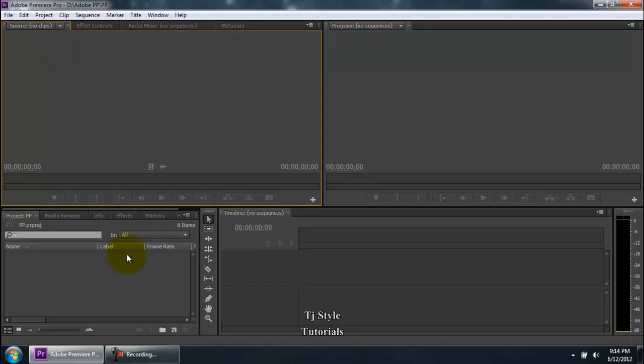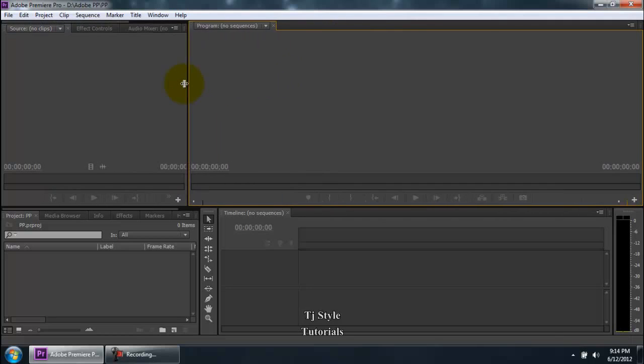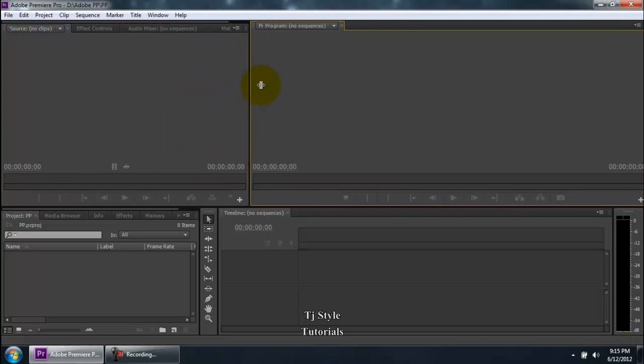So, guys, if you ever feel that this panel is supposed to be bigger than your source monitor, what you can do is just keep your mouse on the divider, and your mouse pointer will change, and you can just click and drag to the left hand side to increase your program monitor's size.